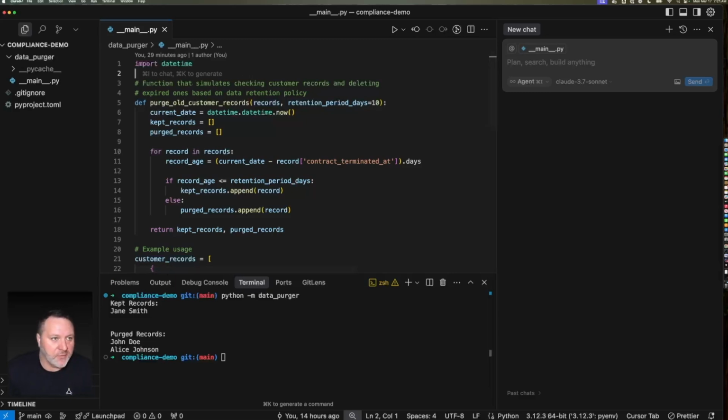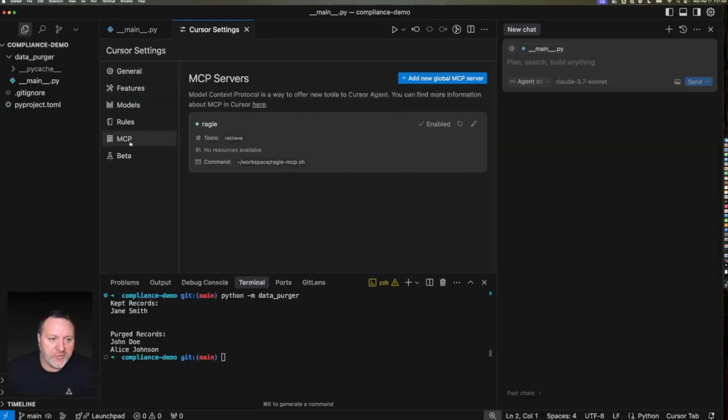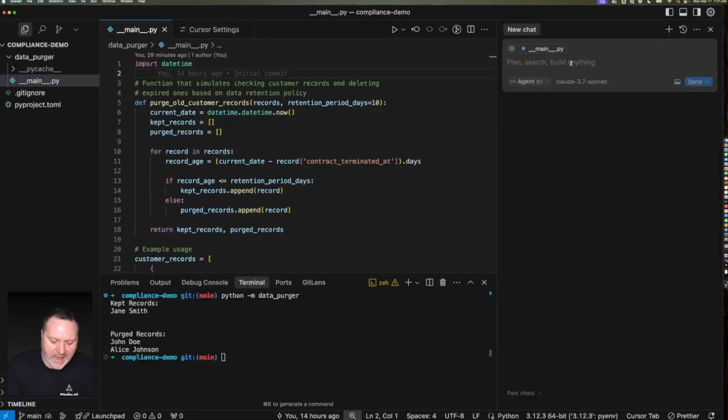So what we've done is we've gone ahead and imported the SOC 2 policy information into Ragie. And within Cursor, we've set up an MCP server or model context protocol server to talk to that knowledge layer if it's needed. And so what we can do is we can go back into our code and we can simply ask a question like, is this compliant with our data retention policy? And because Cursor knows that Ragie has information about these policies, it should see if the MCP server is going to be able to help us answer this question.